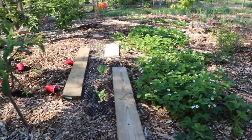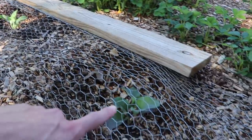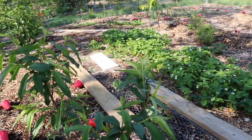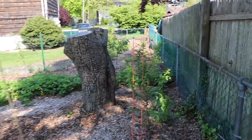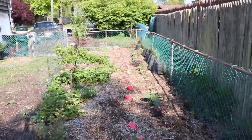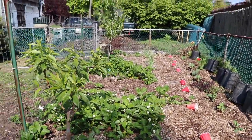Here we've got more brassicas covered with fencing — this is keeping away the groundhog, which has been eating a lot of our stuff. And a nice small peach tree we just added, pruned nicely, which is going to save us a lot of growth management in the future. Here's a bush plum, a roadside plum — we've got another one in the side garden. Over here, more strawberries performing very nicely, plus some late-season Aurora blueberries added as well. We're always adding more.